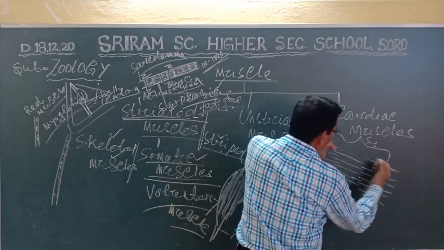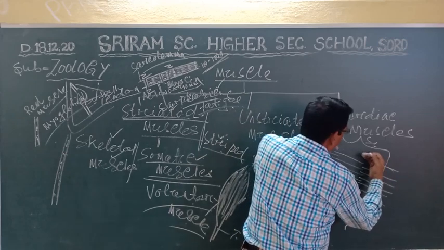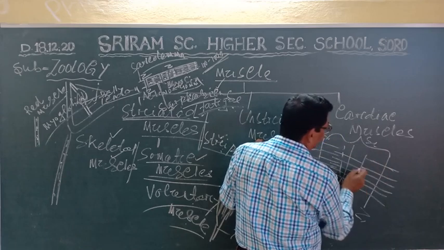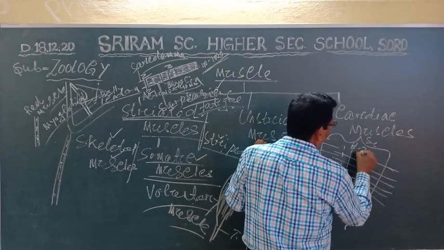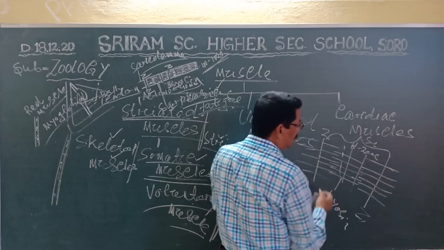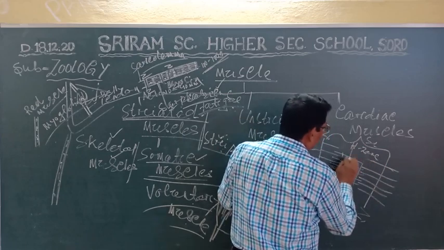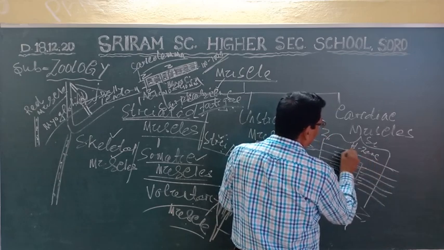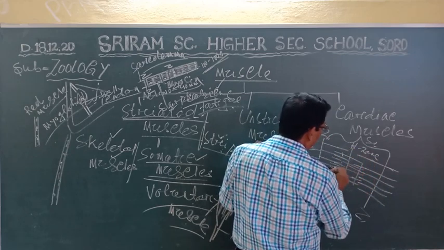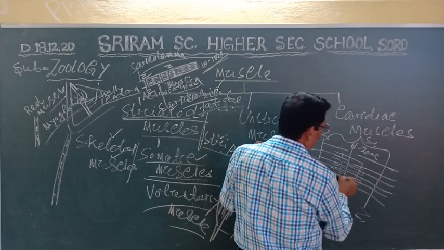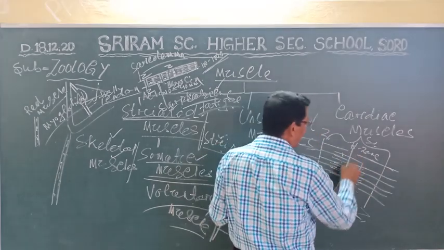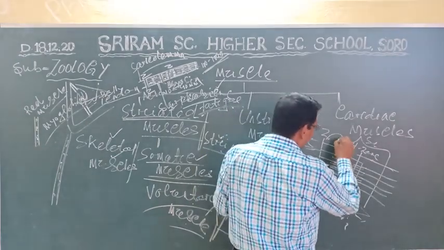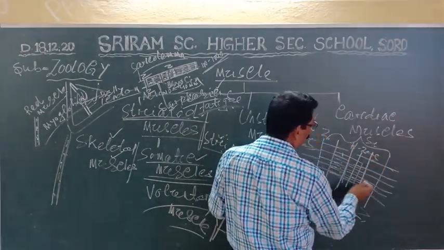And the actin filament moves towards the center. The light zone is called the H zone. By the contraction of the muscle, the H zone vanishes. That is, both the actin filaments slide over the myosin and touch each other. Clear? So the H line or H zone is reduced, and the Z line becomes closer to the myosin filament.